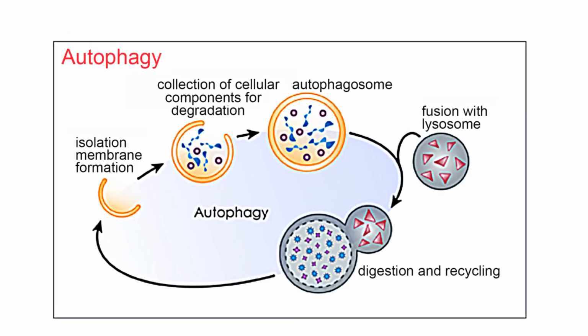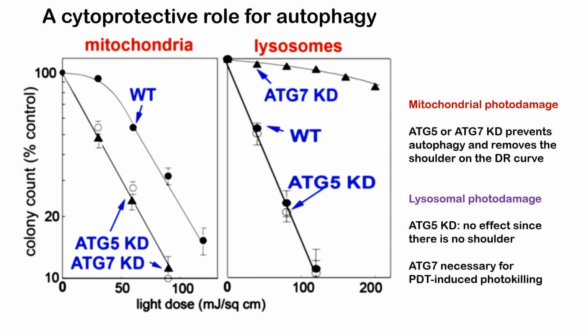Autophagy is a different process. This acts to isolate subcellular organelles from damaged cells into membrane-bound particles that fuse with lysosomes. Lysosomal enzymes then digest these organelles for recycling. This is generally a cytoprotective effect in the context of photodynamic therapy, protecting the cells from death. This slide shows some examples of both apoptosis and autophagy.